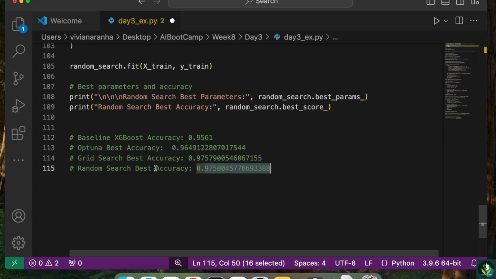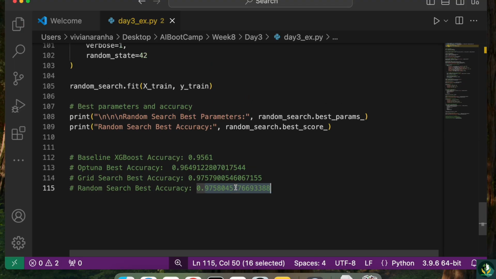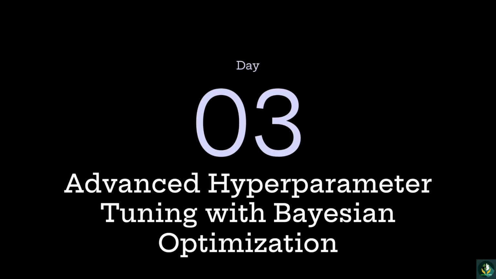But depending upon the data set that you have, you should use that particular data set, check the accuracy, and then use that model. Just to summarize, today we understood the importance of hyperparameter tuning in improving model performance. We gained practical experience with Bayesian optimization using Optuna, and we compared the traditional search methods, which are grid and random search, with Bayesian optimization. And we learned how to interpret and analyze the hyperparameter tuning results effectively to find out which is the best one to use for our use case. So if you have any problems or had any issues while implementing this or have any other questions, let me know in the messages and I'll get back to you.